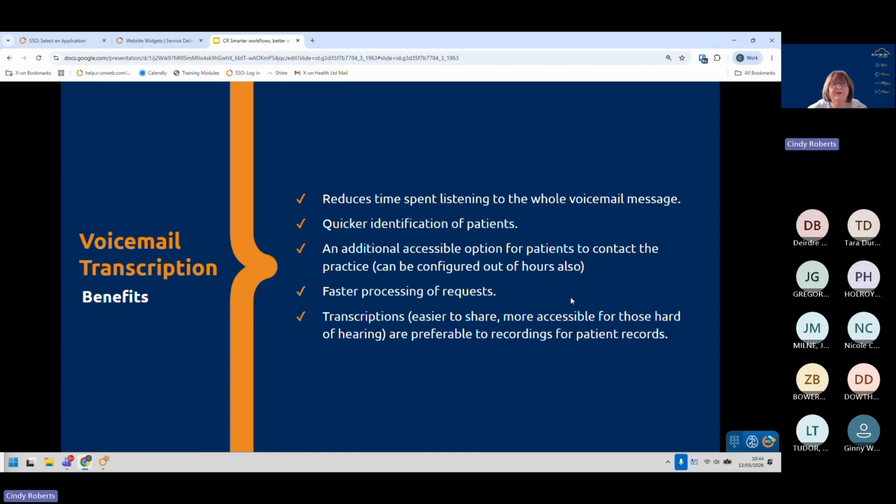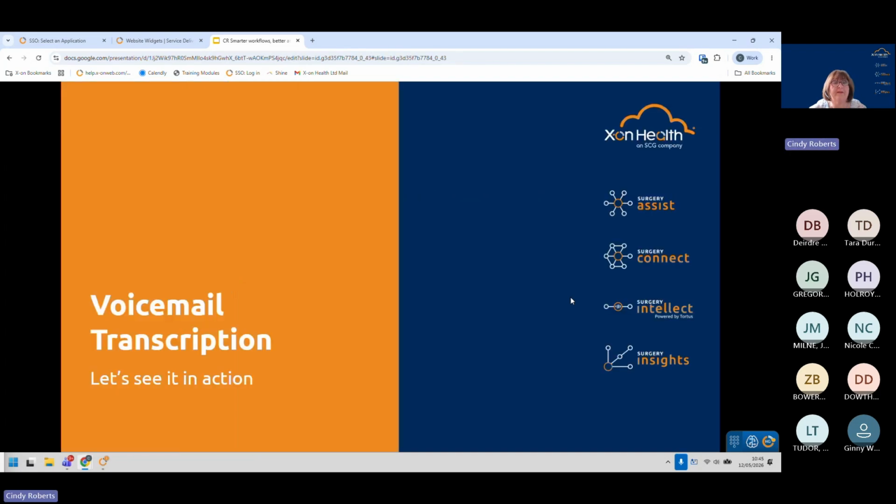These transcriptions are much easier to share now because you're able to copy to the clipboard. They're also more accessible for those that are hard of hearing and are preferable to recordings for adding to patient records. So what I'm going to do now is just show you on my phone bar exactly how you can see the voicemail transcription.